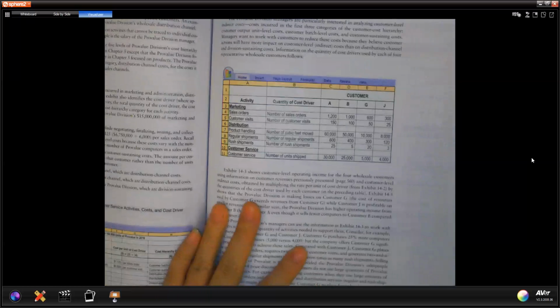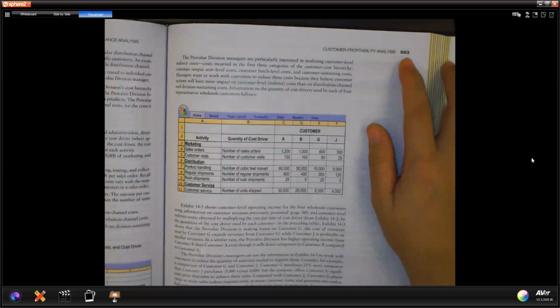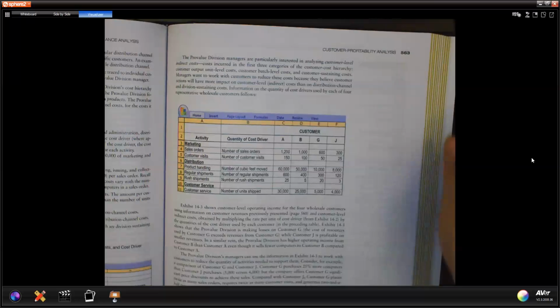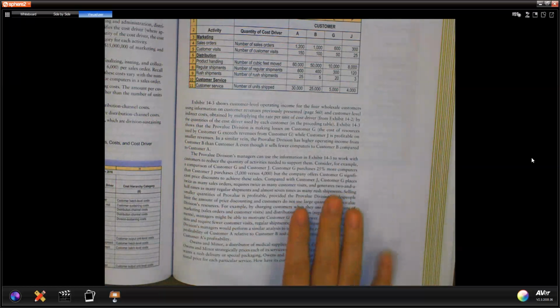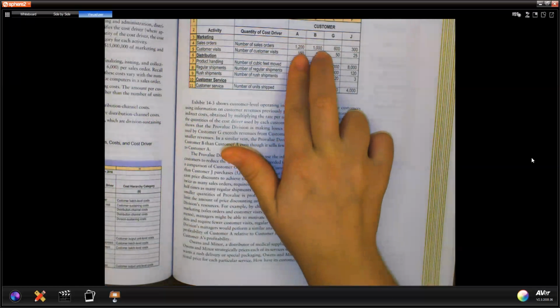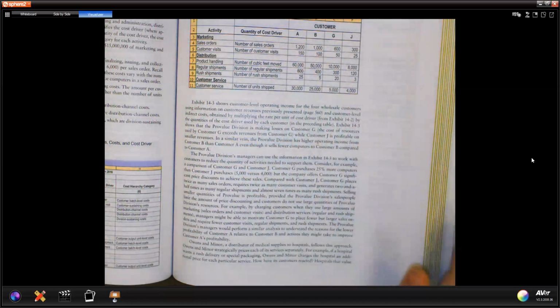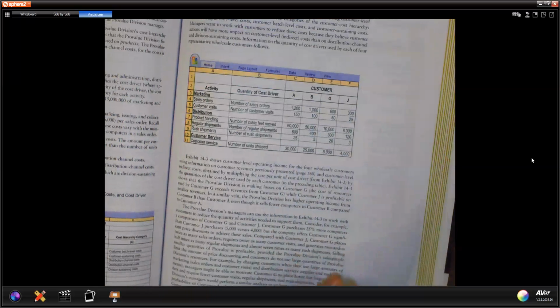And then I would recommend you read page 563, and this table talks about 4 different customers. The reason I want you to read this paragraph especially is that they explain why customer A and B have similar orders, or let me see. Sorry, not this one. My bad. Let's keep reading, and then you read 563.